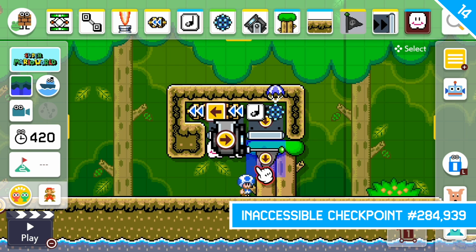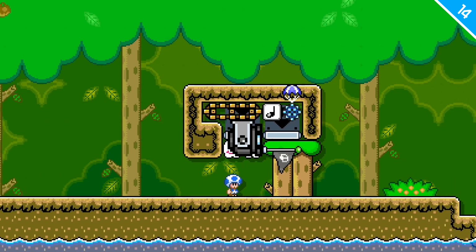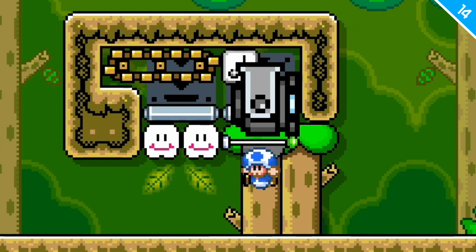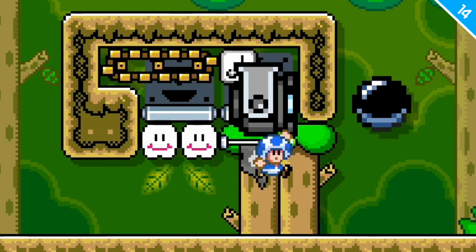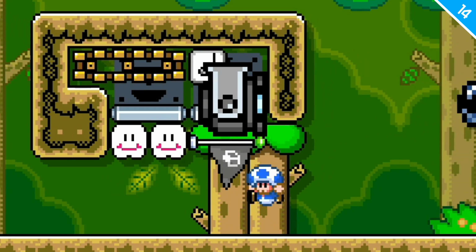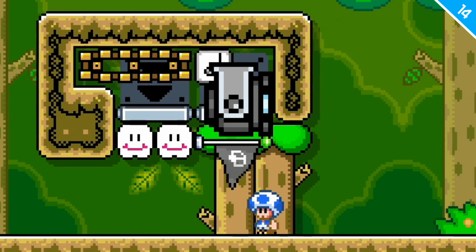Glitch number 14. This is yet another inaccessible checkpoint. And we haven't done one of these in a while because, well, there's so many and it's repetitive. However, this one's quite cool. Because it looks like you can grab it. It's like right there, but you can't get it. It's barely even covered. And the orb of the checkpoint is the only thing that's touching the cannon, and yet you still cannot grab the checkpoint.